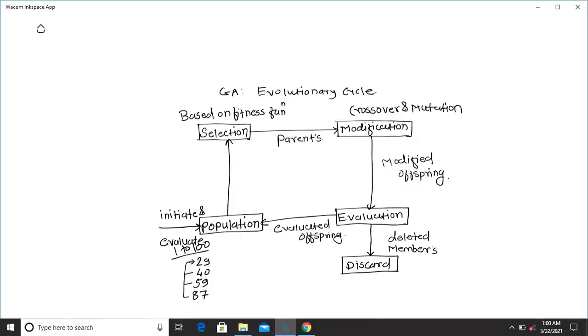Now from this population I need to select, let us say, 2 childs or 2 candidates. So for that I'll use the fitness function for the selection. So let us say f of x is the fitness function. So I'll calculate f of 29, f of 40, then f of 59 and f of 87.